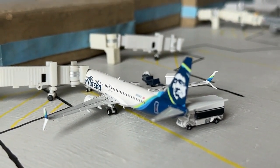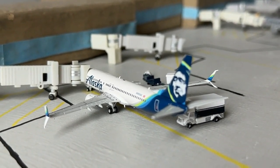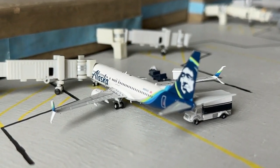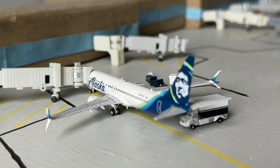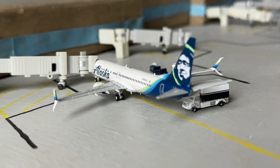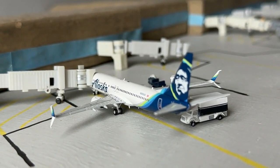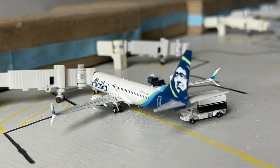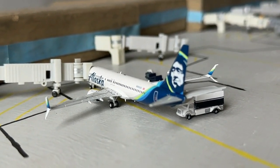Alaska has a change this month. Here's their 737-800. This guy's currently making that nonstop service today. This guy's coming in from Portland and continuing out to Albuquerque. Both routes have been technically, I guess, down-gauged to the 737-800 after being on the MAX, but the good news is, long-term, they'll be back on the MAX, I think, by April is when they're back in the schedule. They're just mixing and matching, and I'm sure Alaska has different frequencies where a little bit more efficiency and seat capacity helps out, so can't really blame them.